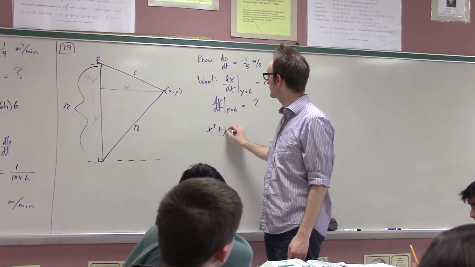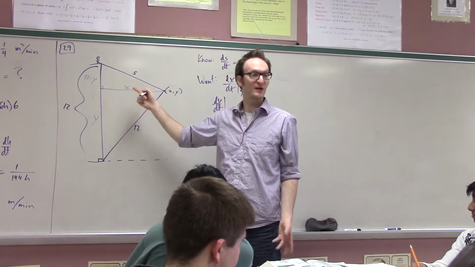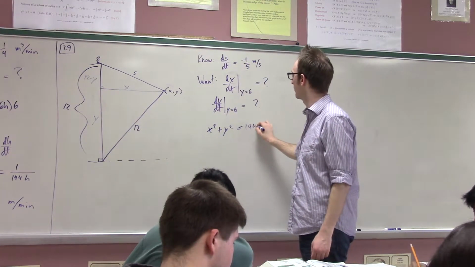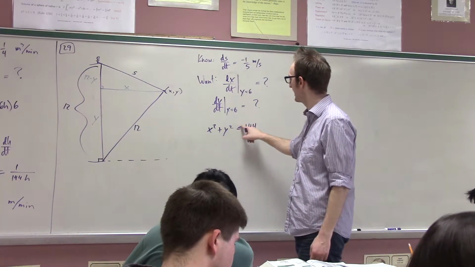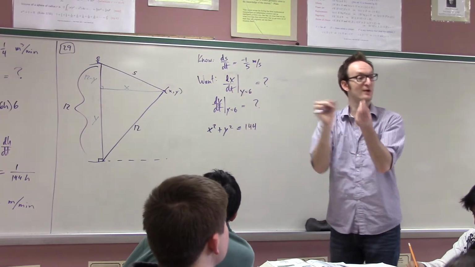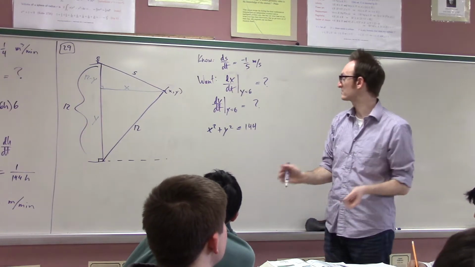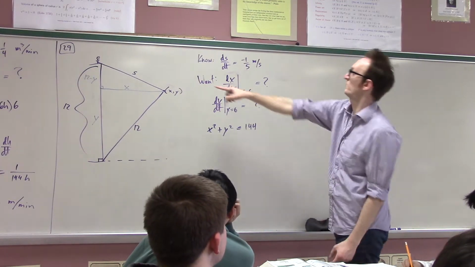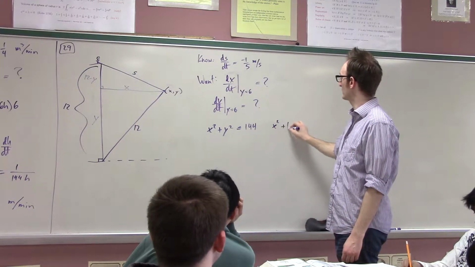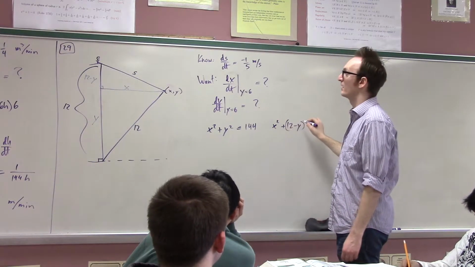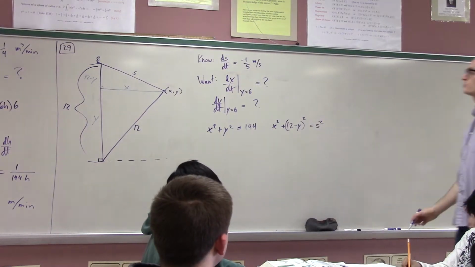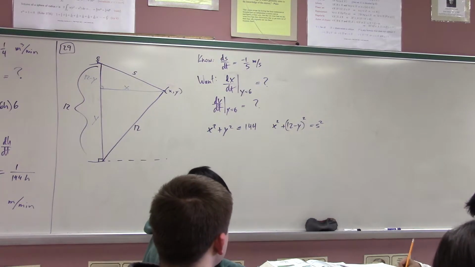Yeah, x squared. So I see two right triangles here, and I feel like I'm going to have to use both of them, right? This one says that x squared plus y squared is 144, so that's a relationship between x and y. But the only rate which I know of is ds dt, so I also need to find a relationship between x, y, and s. So what's the relationship between x, y, and s? Well, there's the other right triangle, right? So it's also true that x squared plus (12 minus y) squared is s squared. And so somehow these two relationships are going to come into play.